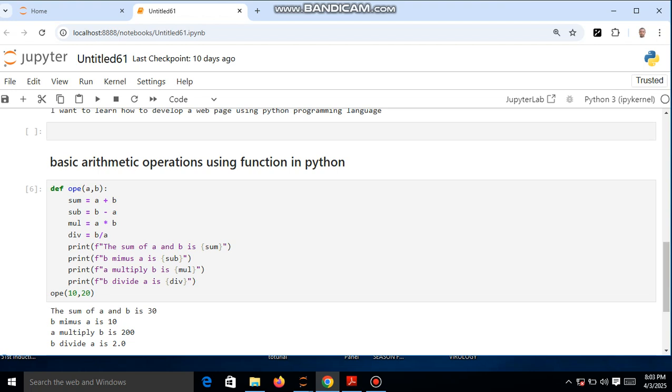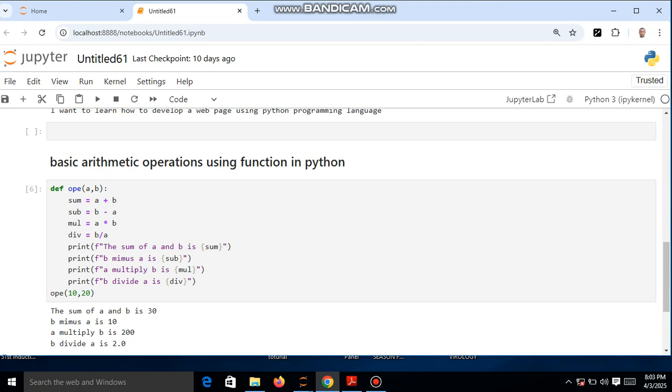It does summation, subtraction, multiplication, and division. Sum is A plus B, subtraction B minus A, multiplication A multiply B, and division B divided by A.